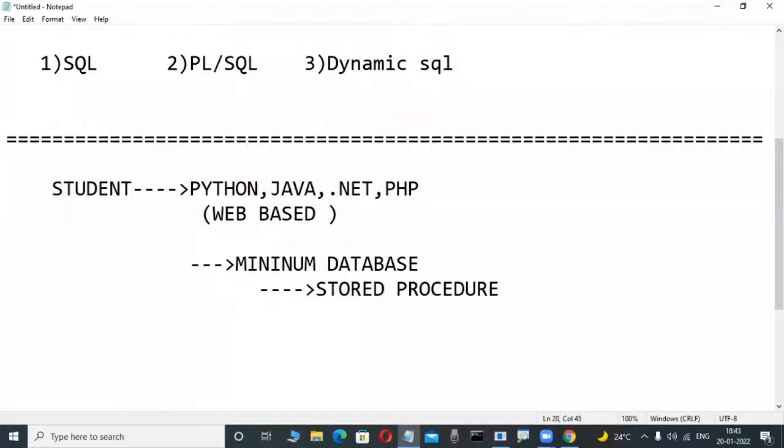That's why when Java or .NET programmers attend interviews, many interviewers ask: write a query to display the highest salary employee, write a query to display the second highest salary employee, what is a join, write a query to delete duplicate rows from a table. Many predefined queries they ask, to check whether at least minimum knowledge is there or not. Because these front-end developers also need minimum knowledge, either Oracle, SQL Server, DB2, anything. That's why many fellows are learning courses like this.